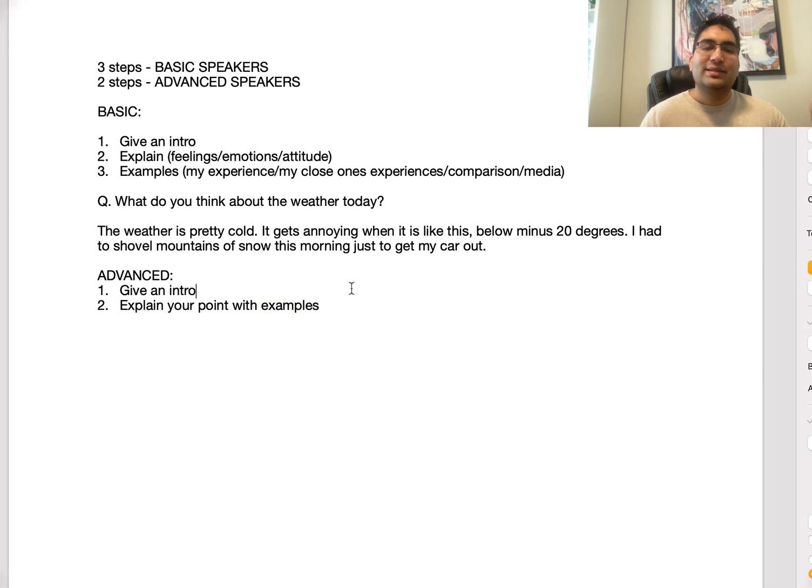All right, so in CELPIP, you can also use these 3 steps, of course, if you're a basic speaker, or go with the 2 steps. And in the 2 steps, you're simply mixing explanation and examples together in one sentence. And that's how you guys can build steps slowly. If you think your speaking is not very good and you need guidance, or you just want to slow down and just analyze everything, you want to do these steps. Take a CELPIP answer for a minute or 1.5 minutes. Take an IELTS answer for the 2 points or the 3 points. Write those down in these sequences, and you will understand how you can formulate your whole answer based on these steps. Okay?